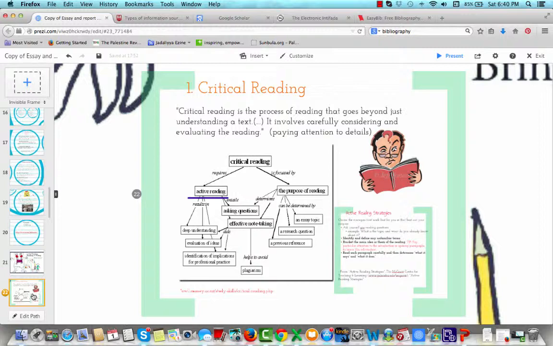Critical reading is actually reading to really pay attention to the details in the text. So basically what we do in class all the time when we look at the short stories, when you're actually reading the stories but trying to get information out of it, this is critical reading. So you do it without even realizing that you do it. This type of paying attention to details and really thinking about what you're reading, as opposed to simply reading for pleasure's sake, that's called active reading. All right? So what we do in class is actually active reading. And it's important because it results in deep understanding, evaluation of ideas, and it helps you out. It makes you ask questions and answer questions, right? So this part of the unit, the critical reading, thinking, and writing, is simply understanding the critical aspect of it.